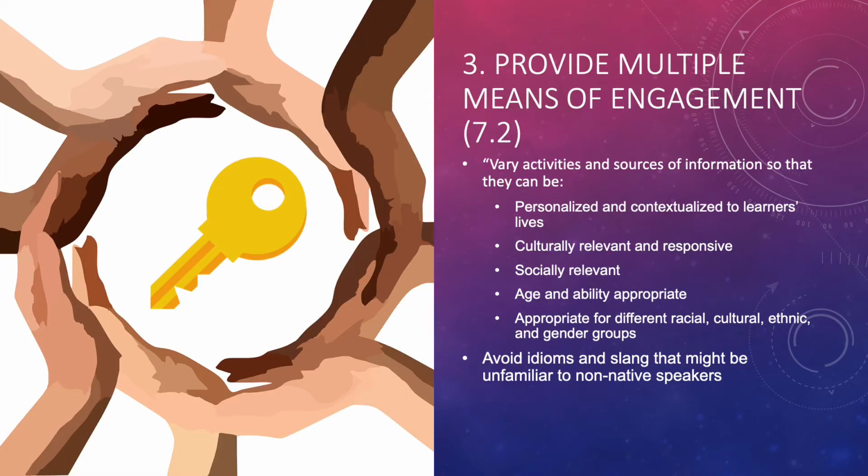The next is providing multiple means of engagement by varying activities and sources of information so that they can be personalized and contextualized to learners' lives, culturally relevant and responsive, socially relevant, age and ability appropriate, appropriate for different racial, cultural, ethnic, and gender groups. OER should be written keeping inclusivity in mind.